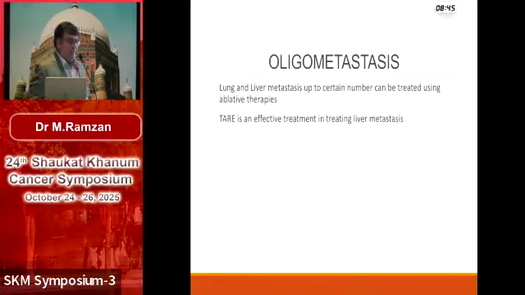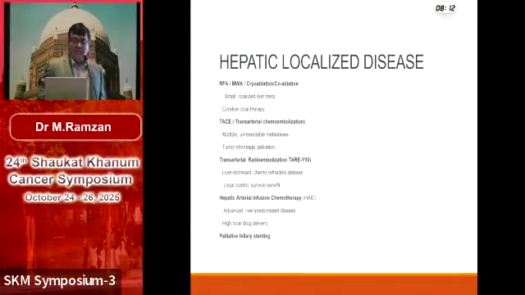Oligometastasis is one thing which we can offer, up to 3 or 4 metastatic lesions in the liver, when the chemotherapy is not working and we have exhausted everything, we can offer treatment. The treatment options are either ablation, or radioembolization, or TACE. Radioembolization is coming up with time as a main thing to treat oligometastasis, especially in the liver. So we can do RFA, TACE, radioembolization, and hepatic artery surgery.